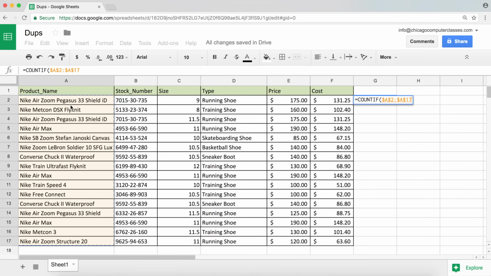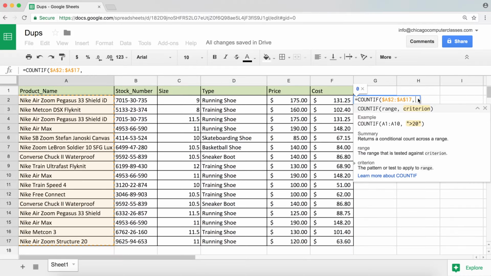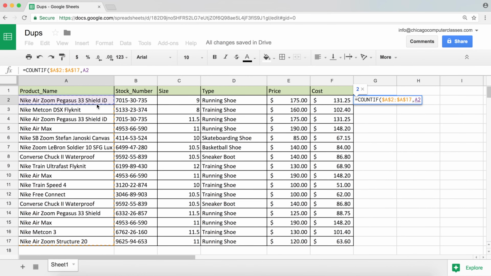Let's hit enter. I'm getting a 2, so there are 2, 1, 2. We can see them. Now I can copy this formula down. It went a little too far there, so I'll double click and it handles it for me. You can see we get 2 of these, we got 1 of these, we have 2 again because it's the same as the one on top, we have 3 of this Nike Air Max and so on, 2 of these apparently, and so on.